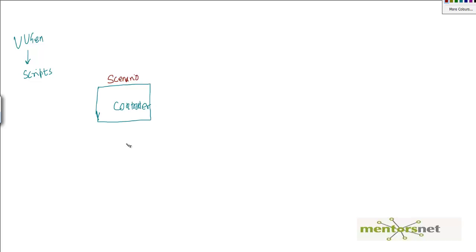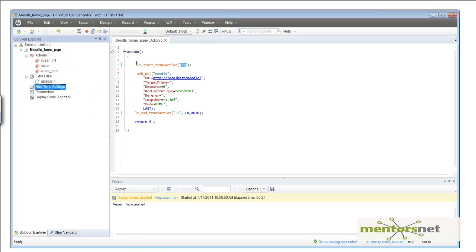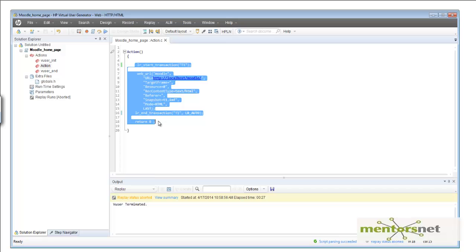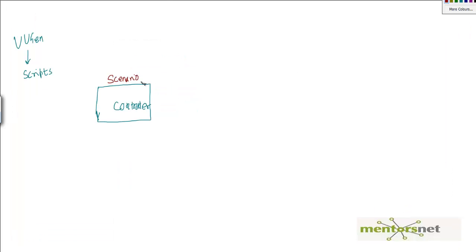In the runtime, this is going to be run, and the machine which is going to run that is called the load generator.